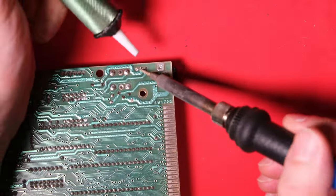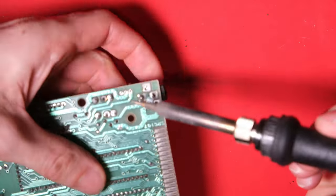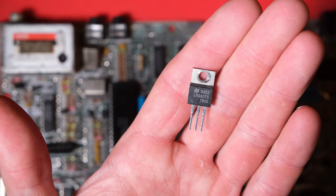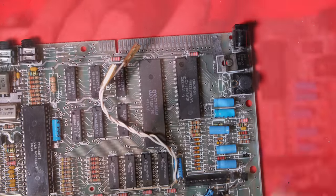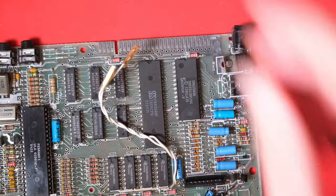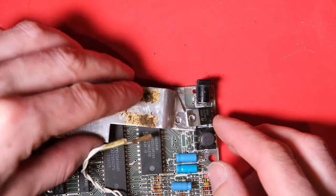The legs on these things are quite thick, so do have patience when you're desoldering them. Try not to force it or you will damage the pads. Here's our replacement, and again, be careful when fitting it. You need to think about the heatsink going under it. It's not enough just to solder it flush, so you need to put this bend in the legs and get the holes for the bolt to line up just right.